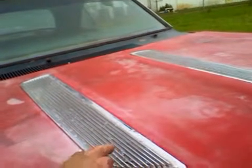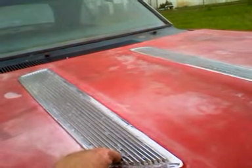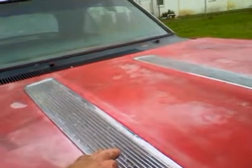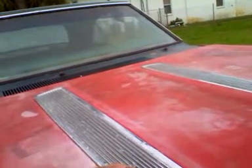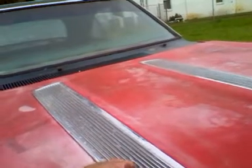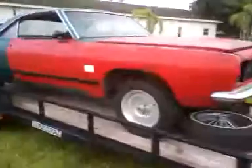And then I seen a hood on Craigslist for $50. It was white. It had these on it. And I think I seen another hood for like $400. But that's all I really seen. I didn't see any fenders, doors, front end pieces, bumpers. I didn't see none of that stuff. And I scoured the whole state of Florida on Craigslist.